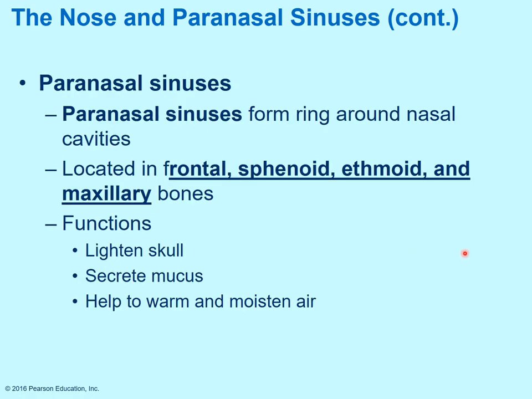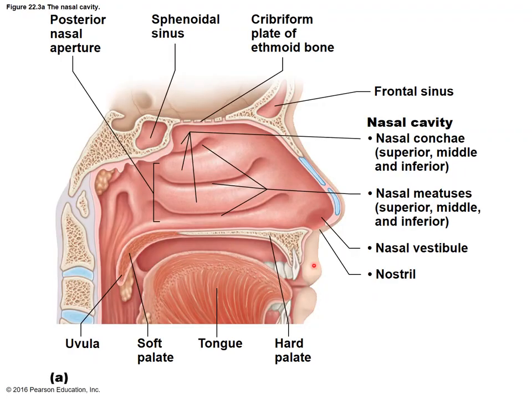There are 4 different sets of paranasal sinuses: the frontal, sphenoid, ethmoid, and maxillary sinuses. What the sinuses are doing is they are air cavities. They will help lighten the skull so the bone's not as heavy. You can hold your head up. They will secrete mucus that helps to warm. If you have a sinus infection, some of these, such as the frontal sinus, may become filled with mucus that is infected, and this should be filled with air.